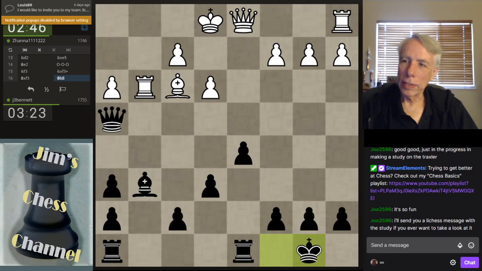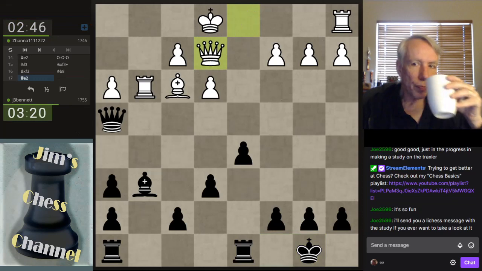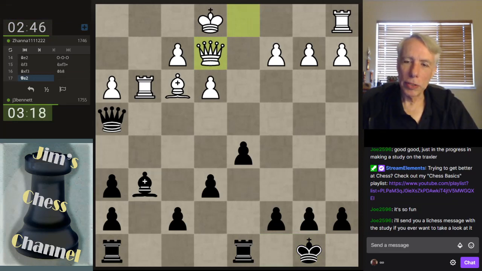Oh, that's your study there? Yeah, I'll check that out. I think it's a very interesting opening. Underrated. You know, people see you play that and they think, aha, I won an exchange or whatever. But big trouble. Big trouble happens.